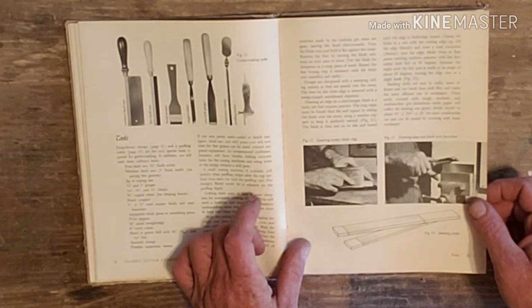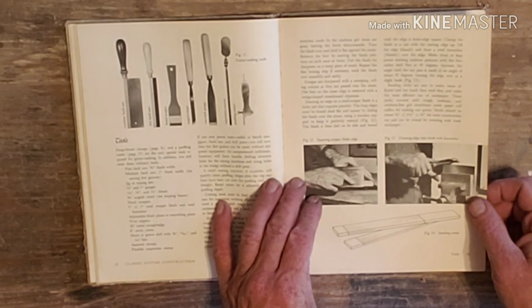What I've noticed, it includes nice lists of materials, step-by-step instructions, very good pictures of the tools that you would need. And I am sure that a lot of these tools can be made, or purchased commercially maybe.